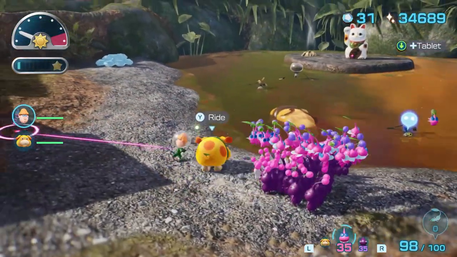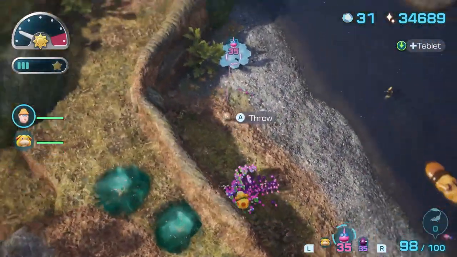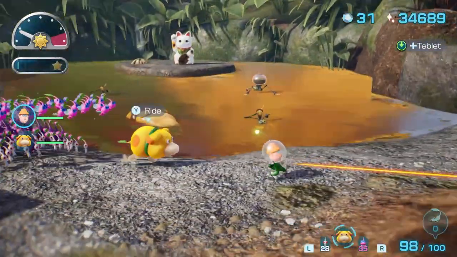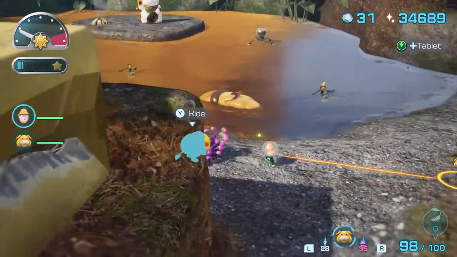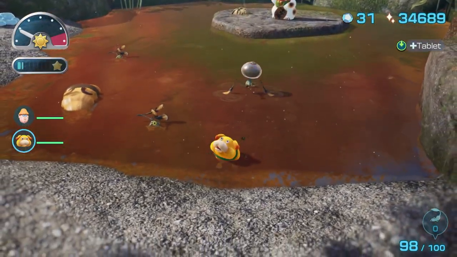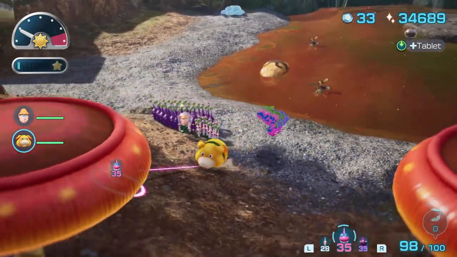How do we get that? There's nothing up here that indicates how we would get up there. The only... Oh, she can't swim. Just to make sure. Yeah, Ochi can't swim. Unless... Wait a minute. Let's try this.